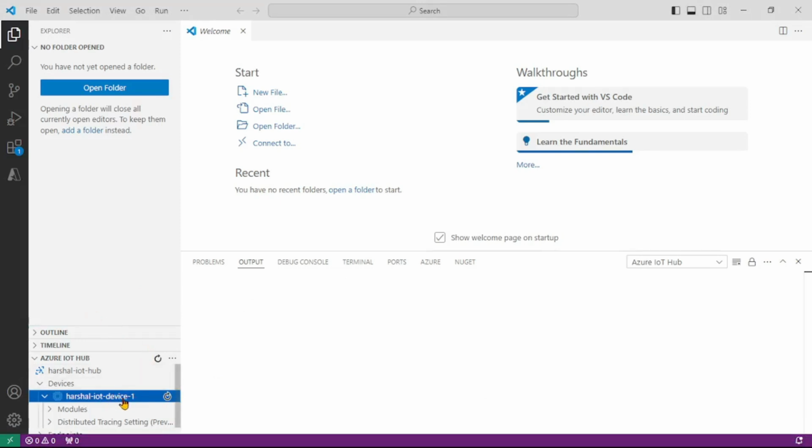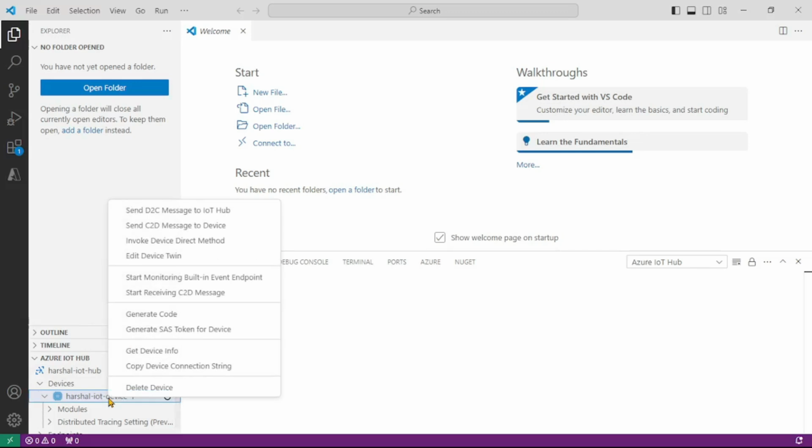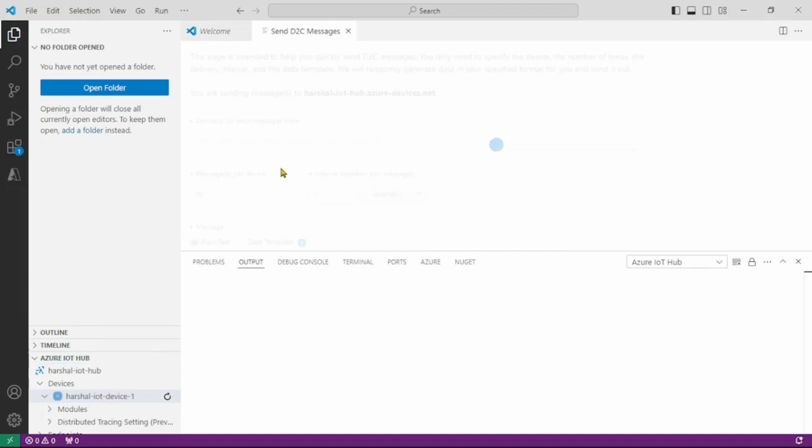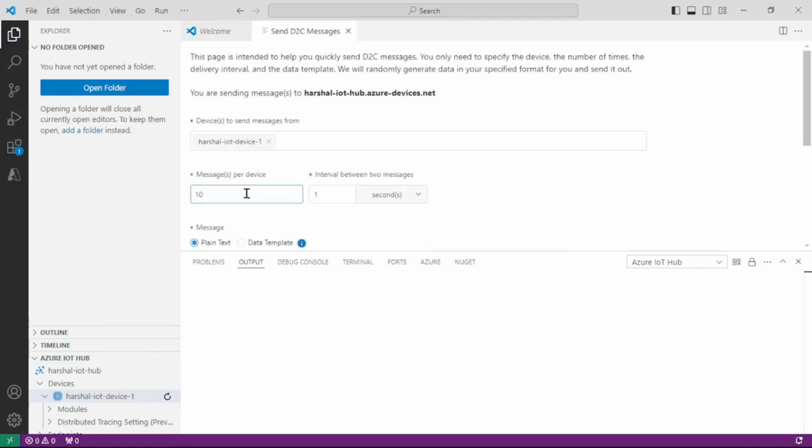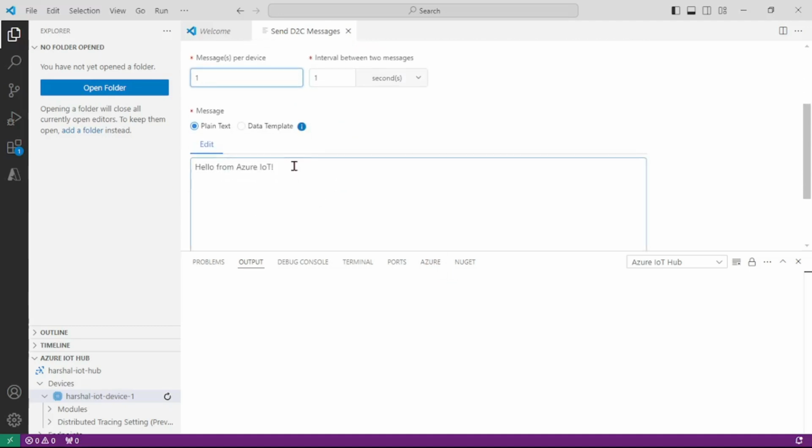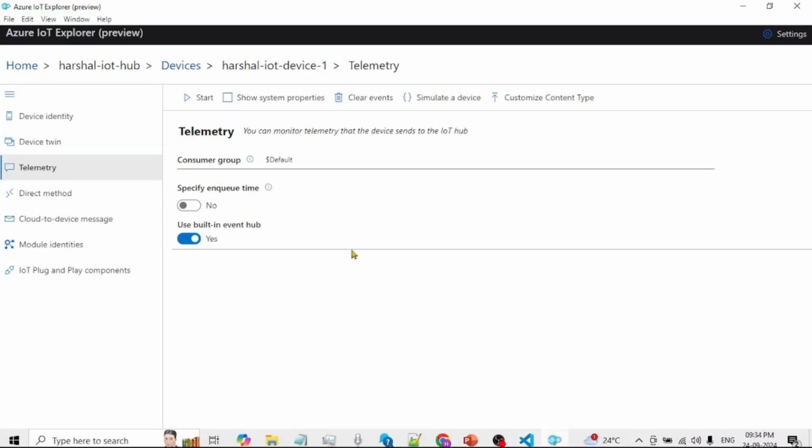So here I will simply right click on this device and say send D2C message, and here I will set message per device as 1, and keep the interval as 1. And before we send the message, let's open our Azure IoT Explorer. So again we are in Azure IoT Explorer.